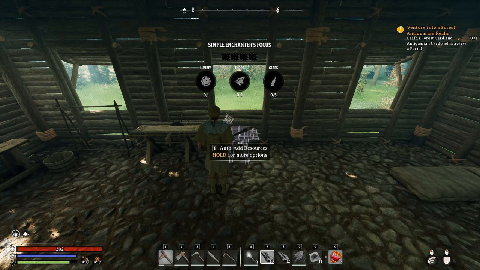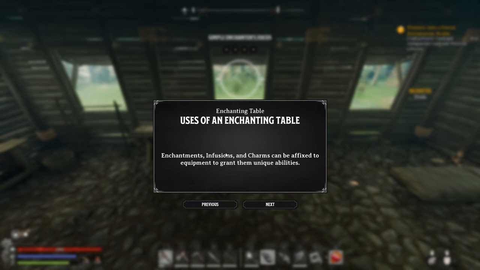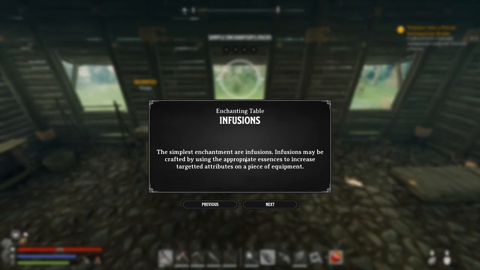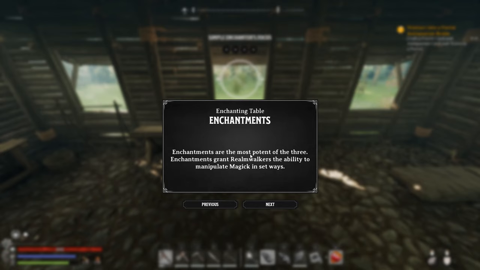Right, uses of an enchanting table. Realm walkers use enchanting tables to bind magic to their equipment by crafting enchantments, infusions, and charms. Okay. Enchantments, infusions, and charms can be affixed to equipment to grant them unique abilities. The simplest enchantment are infusions. Infusions may be crafted by using appropriate essences to increase targeted attributes on a piece of equipment. Charms are items that may be attached to clothing or offhand items to boost your realm walking abilities. Enchantments are the most potent of the three. They grant realm walkers the ability to manipulate magic in set ways.